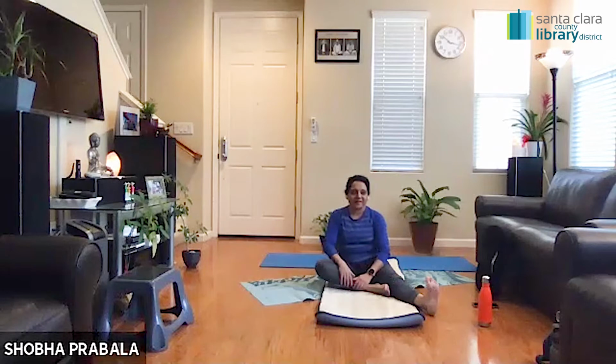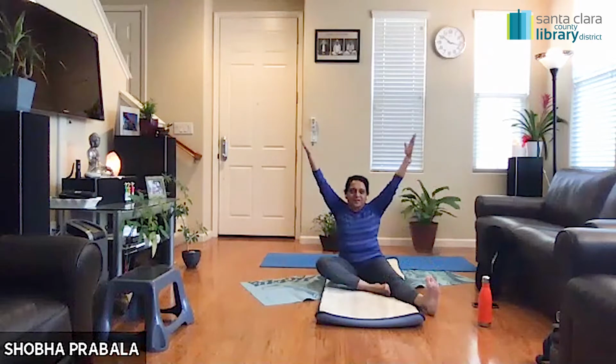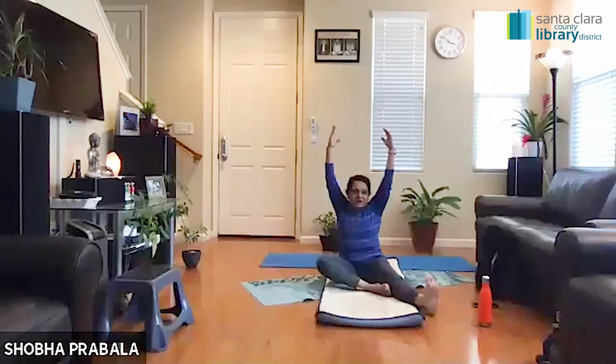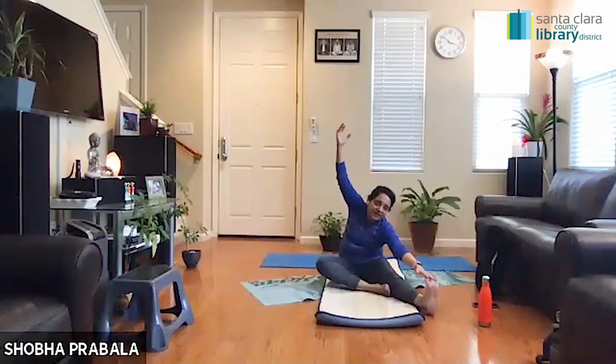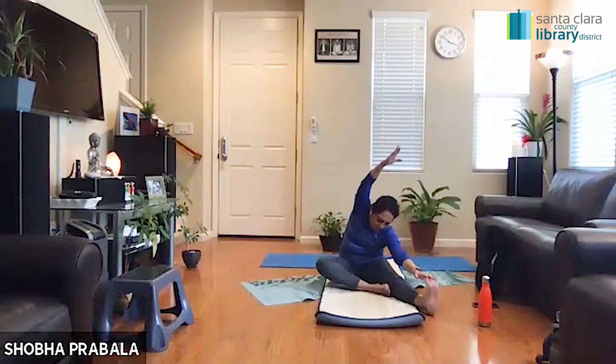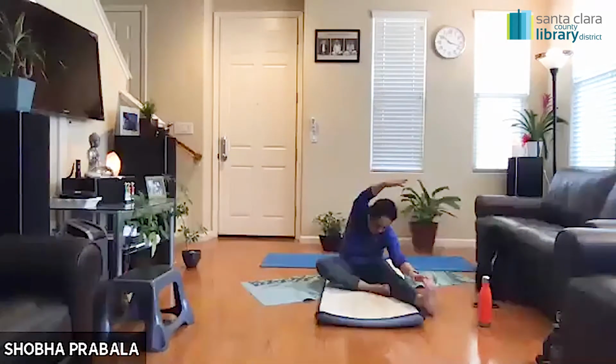Let's extend the left leg all the way out. Bend your right leg. Very slowly as you inhale, take your hands all the way up. Exhale, left hand goes towards the left side and right hand goes all the way over your head. And breathe. Just one more.